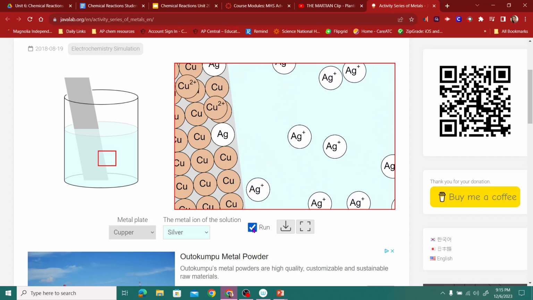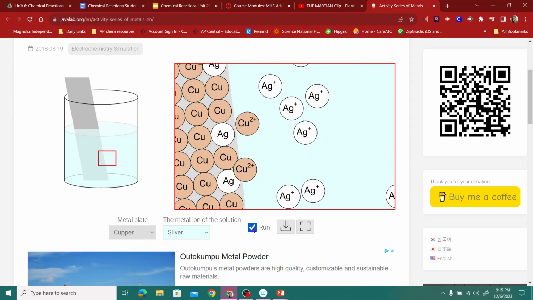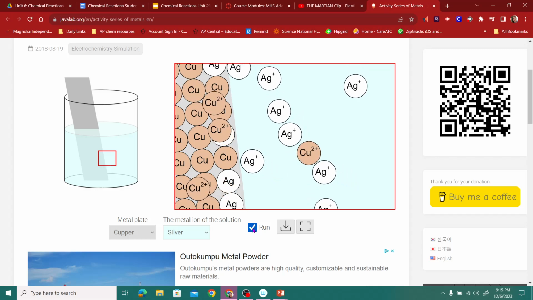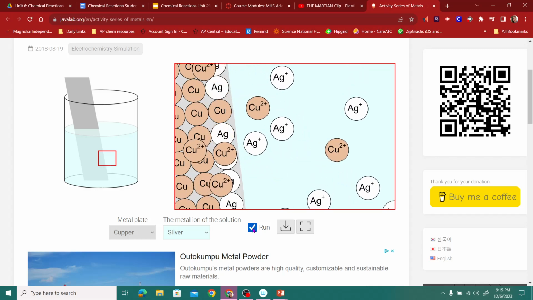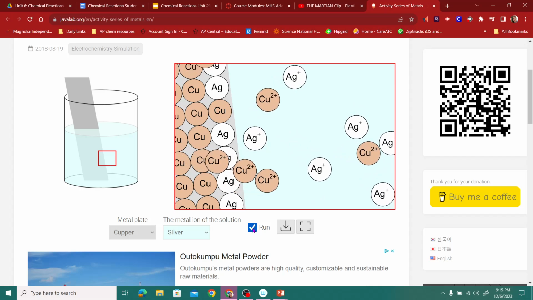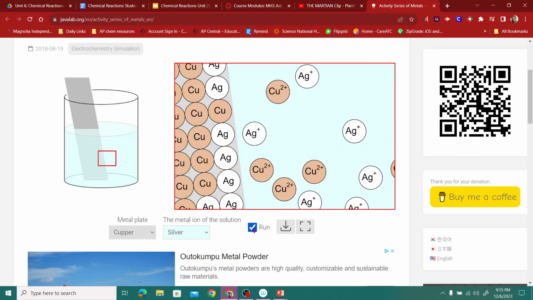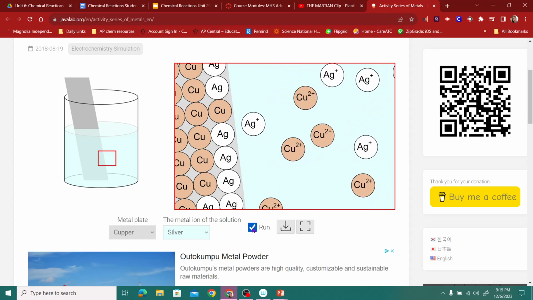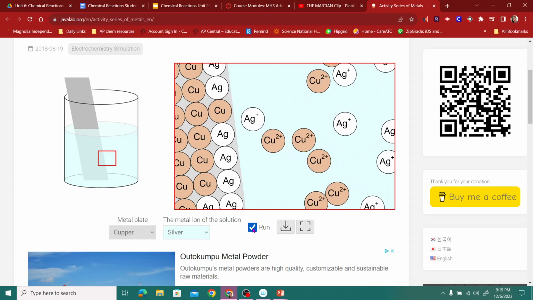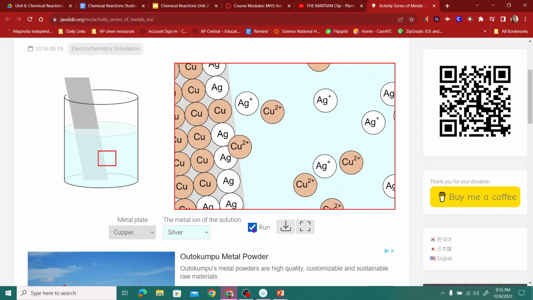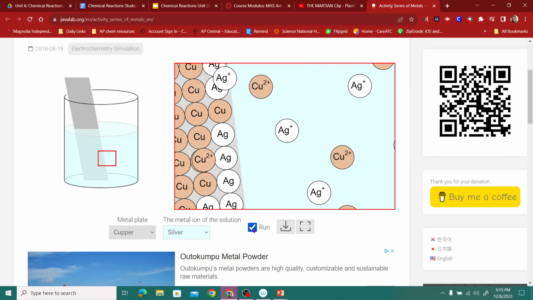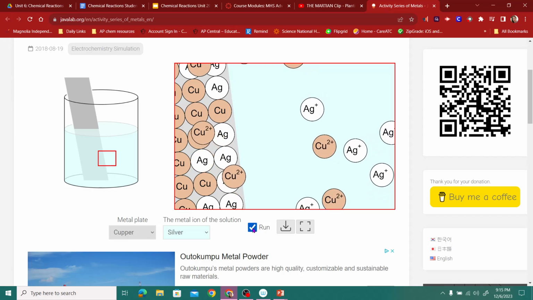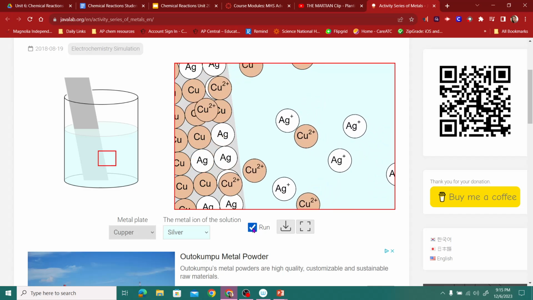Oh, did you see that swap? Oh, there's another one. So the fact that there is a swap happening, notice that the copper was not charged, and then when it went into the liquid, it's now charged, and silver wasn't charged, and now it's a solid, and it's not charged anymore. Do you guys see that? So that's indicating that copper and silver are literally trading places. Silver now becomes the solid, and copper now goes into the liquid.